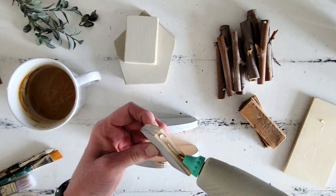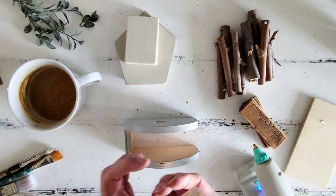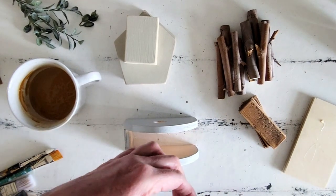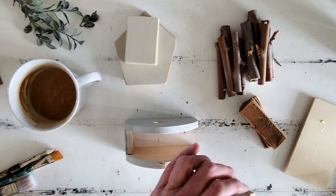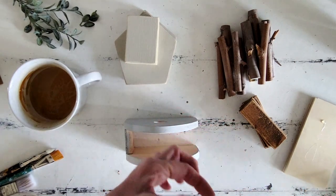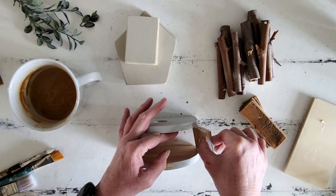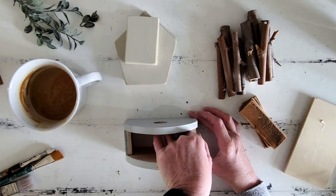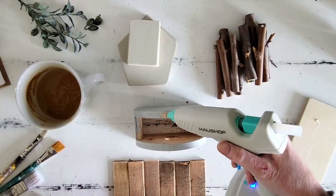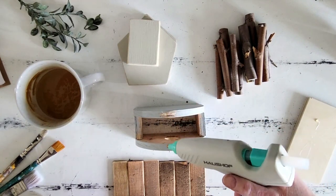So I just go about assembling the sides on each of these. And one thing I want to mention is to make sure that you get your right sides out, because I put this together the first time and realized one of my sides, I had put the unpainted side out. So I had to take it apart and do it again. So make sure that you have your right sides out, because I didn't paint the inside parts of these.